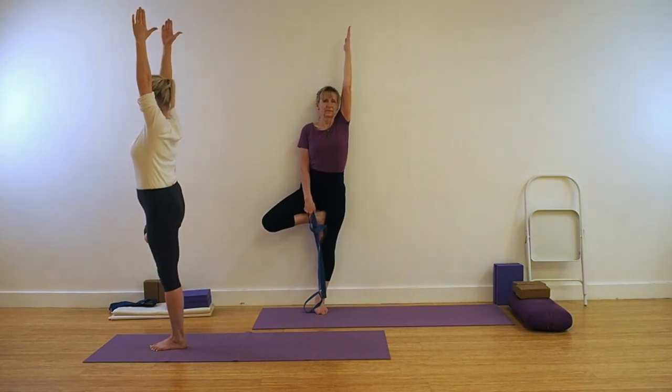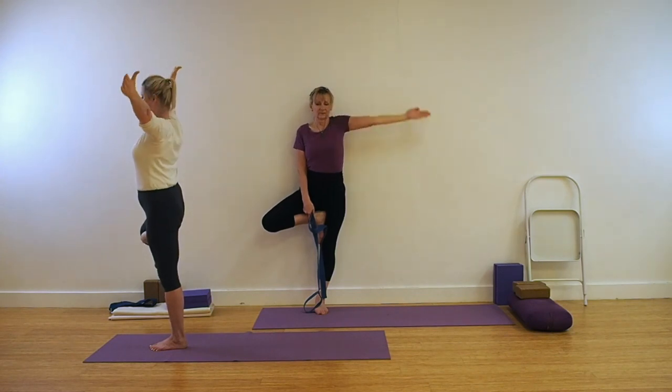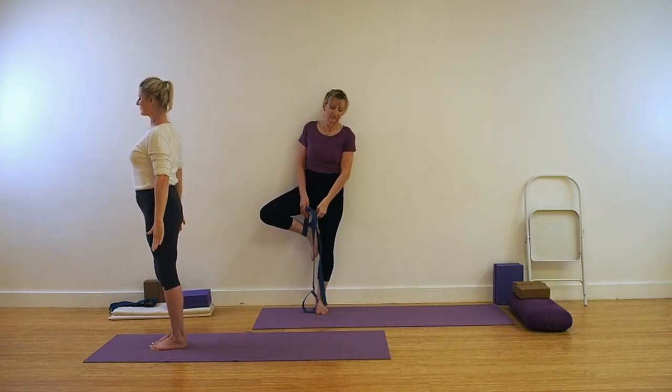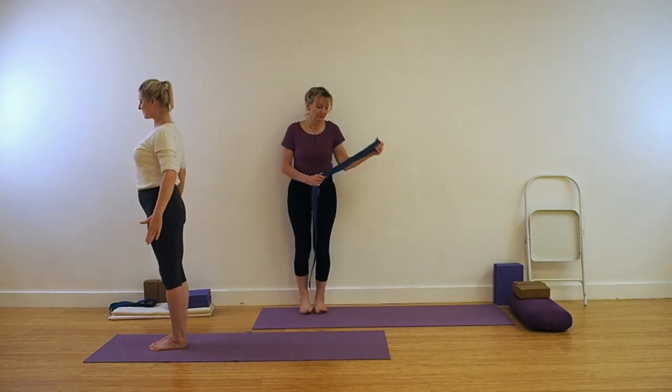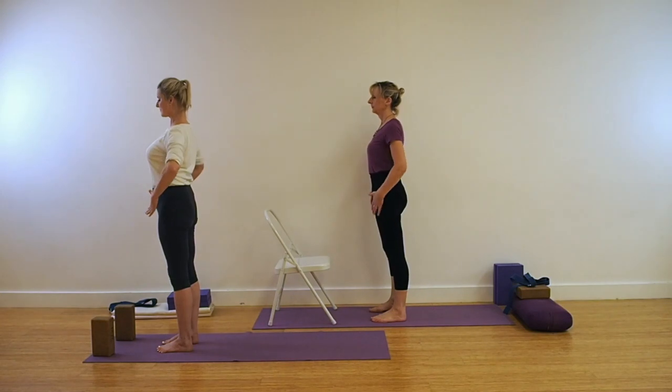Try to take your attention inwardly. Concentrate on the balance. Concentrate on the standing leg. Ground into that leg and lift up. Releasing completely, stand in Tadasana. Our next pose is Uttanasana.